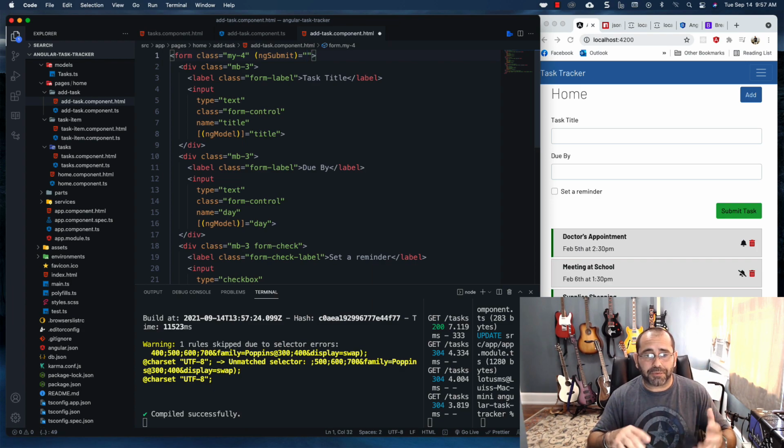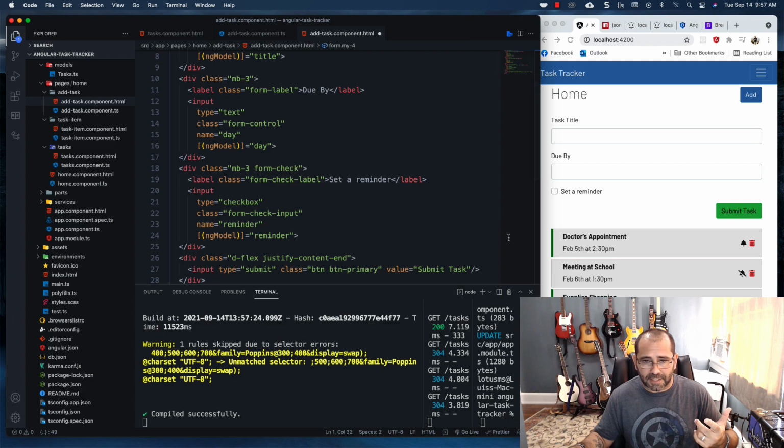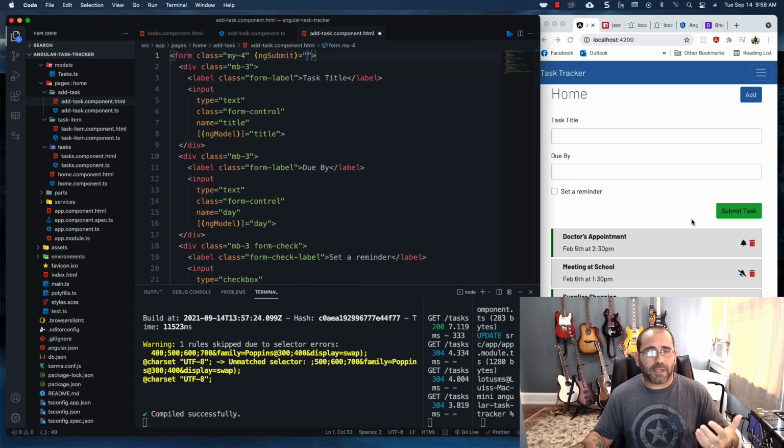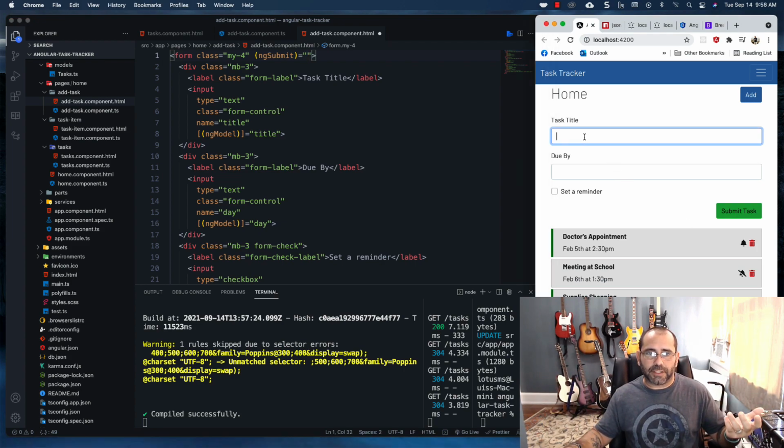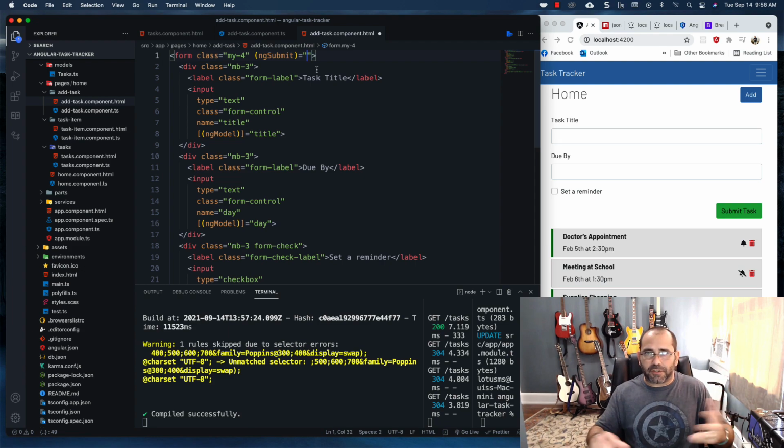Normally you would have to have a preventDefault on this button right here, this submit task button, because otherwise the focus is going to go to it, and when you hit enter somewhere by accident, when you just meant to enter what's in there, not to submit, it would submit prematurely. You want it to submit when you click, so you want to prevent all other functions that the button comes with out of the box, and make sure that it only submits when you actually mean to submit by clicking.